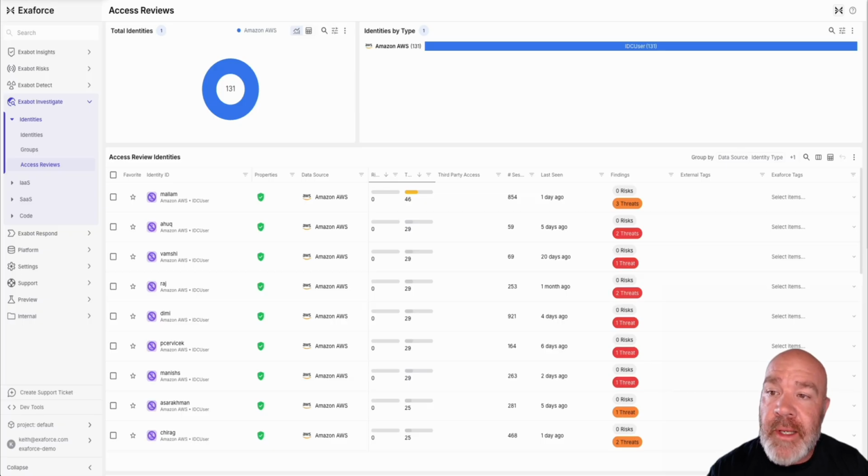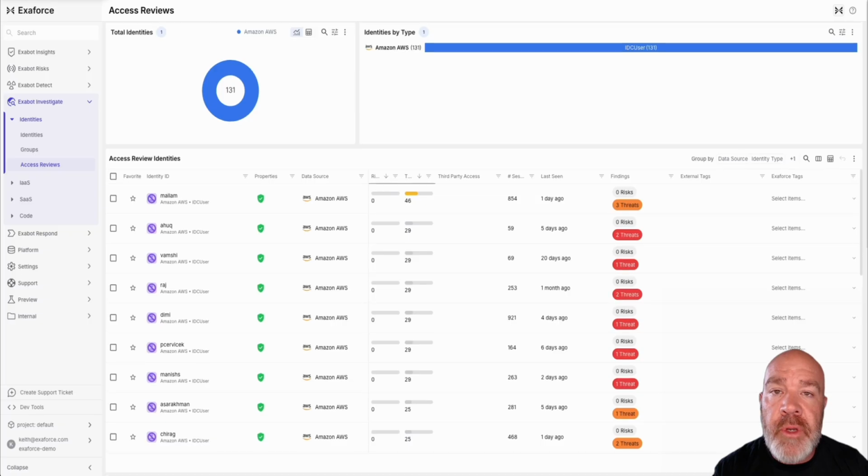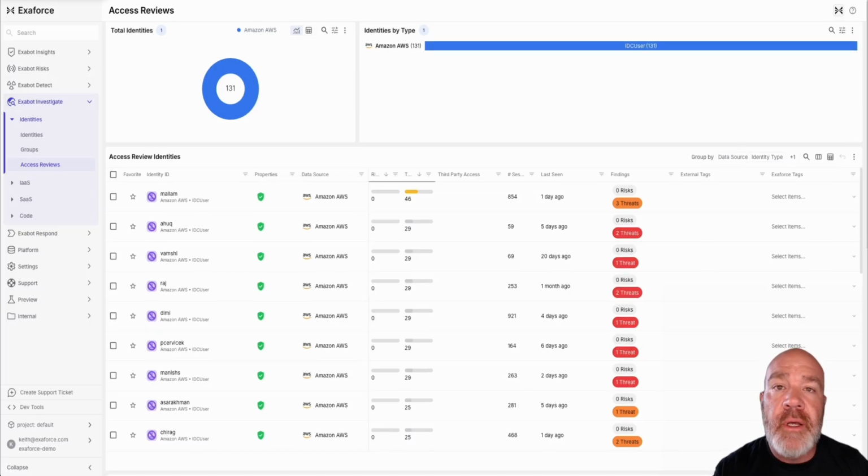And then ultimately those cases can be assigned to the account owners or whoever those stakeholders are inside of those environments. So that is really access reviews, and I just want to let you know, apologies for jumping around a little bit, but they're a bit more in depth capability wise. So I just wanted to make sure that I discussed them in their entirety.